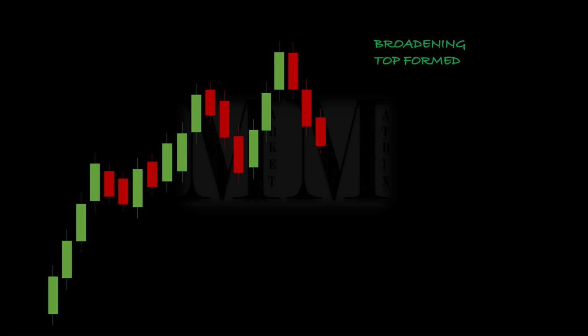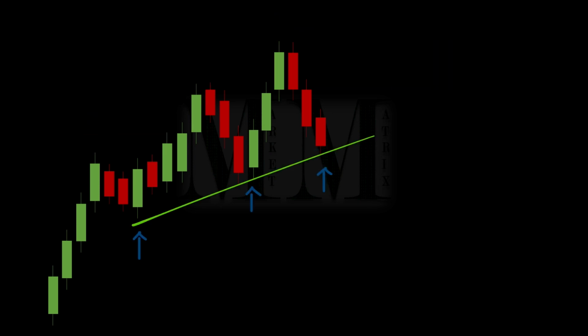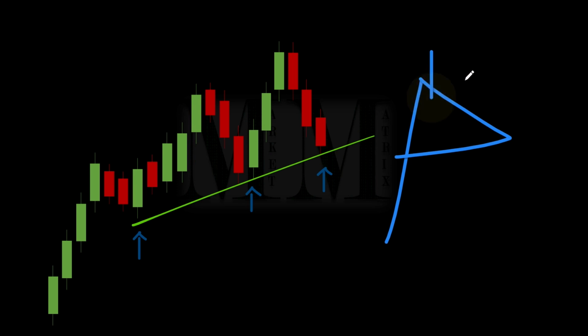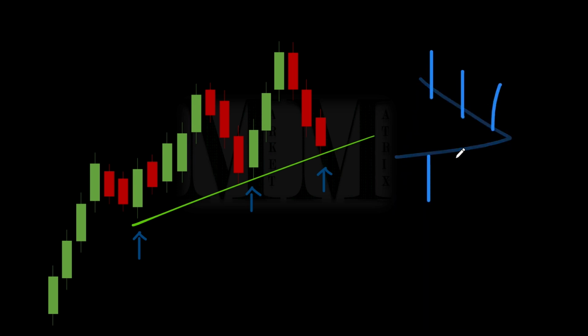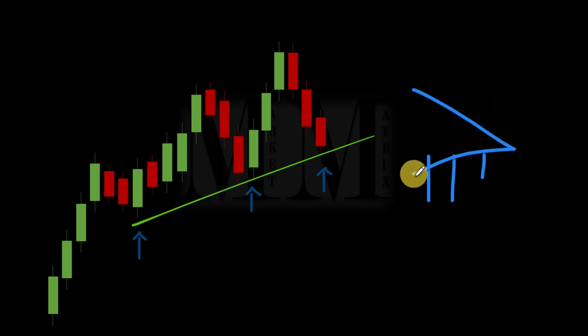The stock runs up, and then it starts breaking into new highs and pulling back, breaking into new highs and pulling back. The broadening top is now formed, and if you look, what's going on is it's breaking into new highs, and at the same time keeping up with these higher lows as well. So again, what is it doing? It's forming new highs, at the same time forming higher lows. If you remember when we spoke about the bullish pennant, it was making lower highs while making higher lows, which gave it that triangle look. It's a nice look it had, the triangle look.